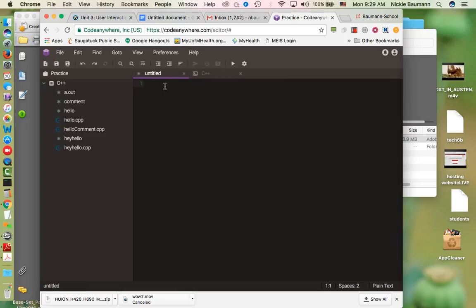Okay, so let's talk about strings. Let's first practice creating our first string here. And I'm going to do hashtag include iostream and hashtag include string. So in our notes, we talked about also using namespace std, and let me create some white space there, int main.